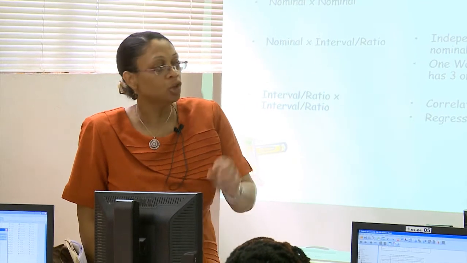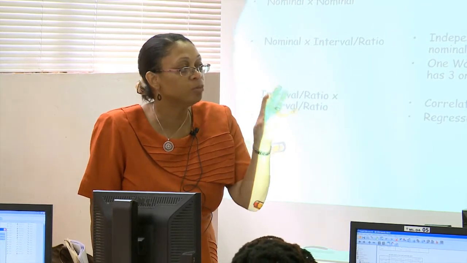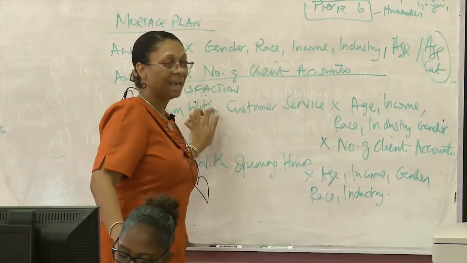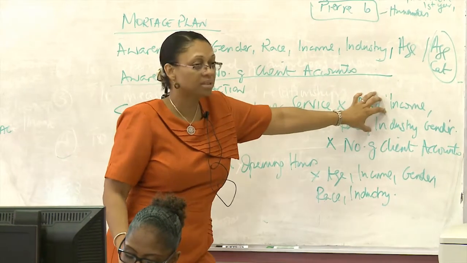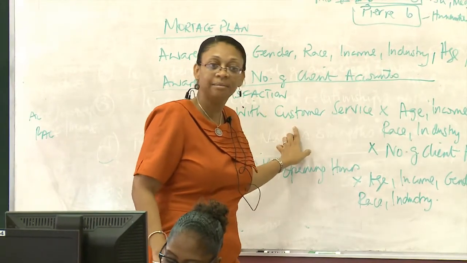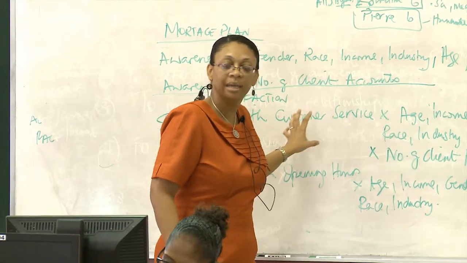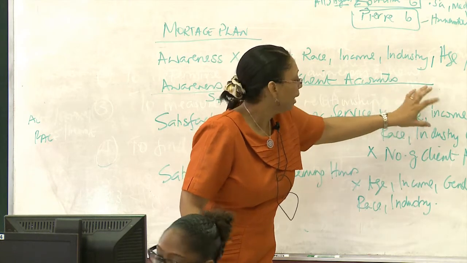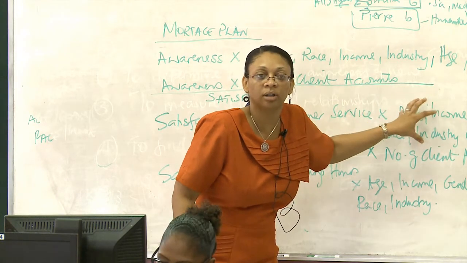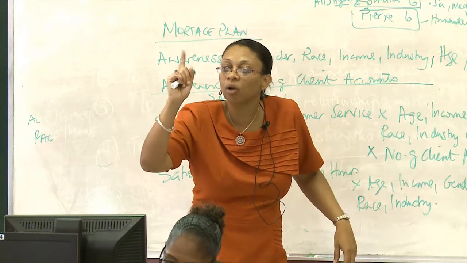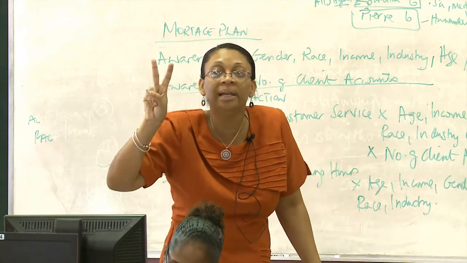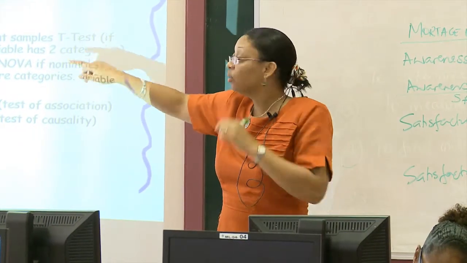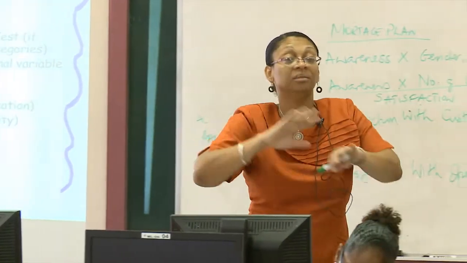You got that? So you have to look at the categorical question, the groups that you're assessing. So you're looking at groups and looking at how they feel. Groups, how they feel. Do they feel differently? Or do they feel the same? So all of these, age, income, race, those are your categorical or nominal questions. If your categorical or nominal question has 2 categories only, independent samples t-test. More than 2 categories, ANOVA. Don't worry, we're going to say this till we leave here.